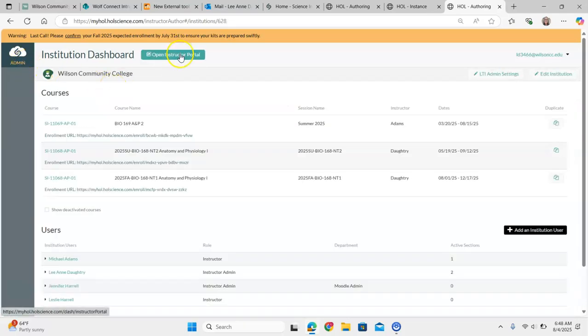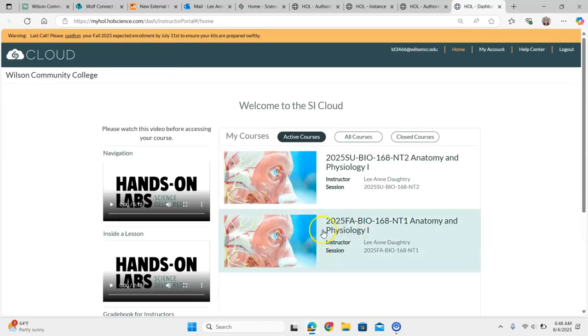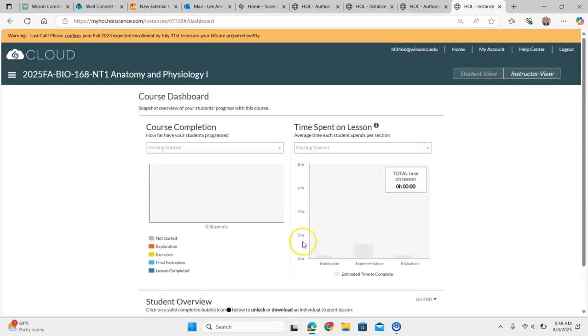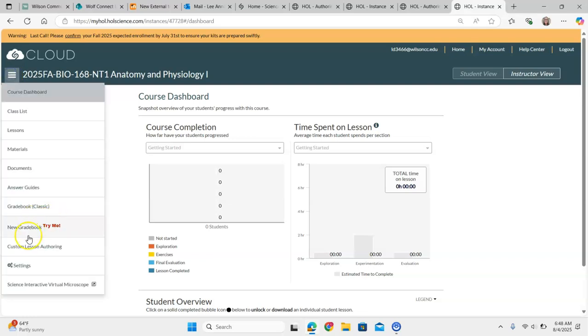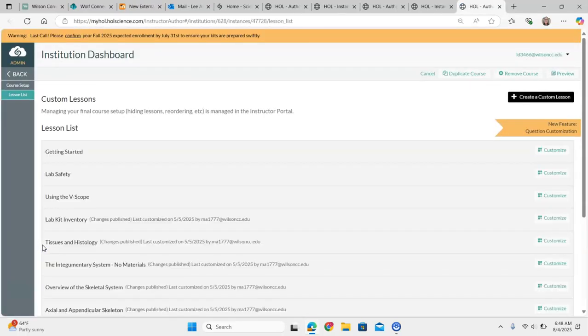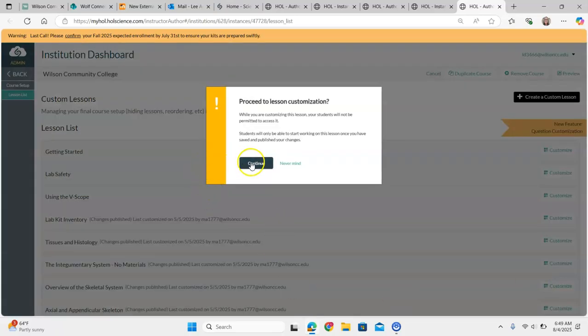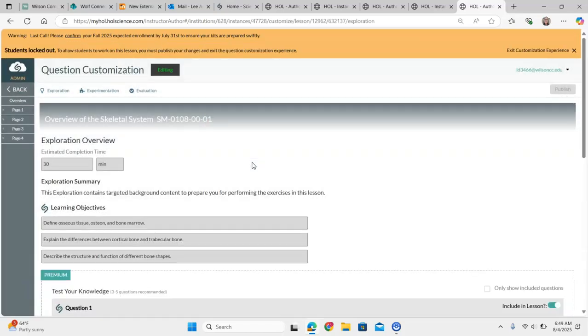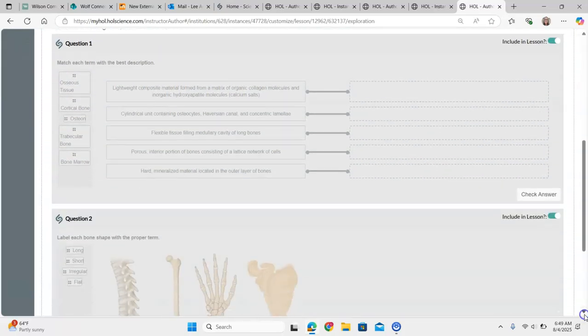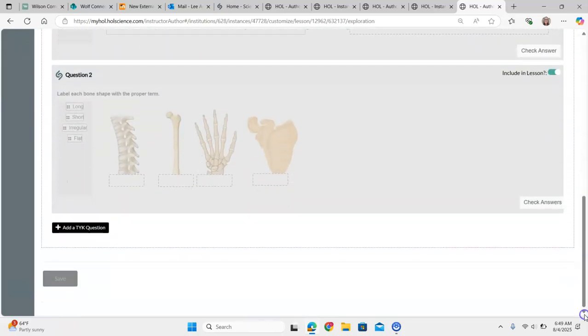Okay, so even though this is not Bio 163, I'm just strongly encouraging you to customize the lessons because otherwise you're going to be grading so many questions. So let's just go to a regular lab, an overview of the skeletal system, and just find the questions that you're going to have to grade.